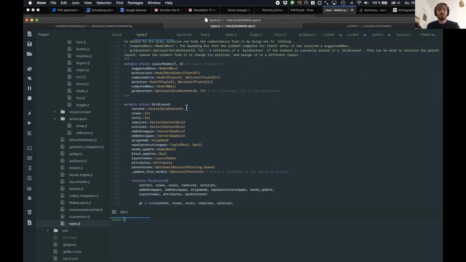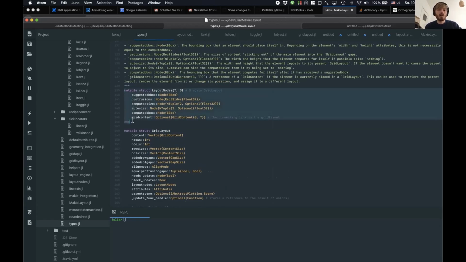And then the important part, the important struct for the layouting itself. So what does an object need to support in order to be layoutable? So that's this thing here, the layout nodes. And basically we have only these 6 components that you need to have. So one thing is the bounding box that the grid layout tells an object. So this is what you can use. This is the place that I assigned to you.